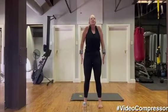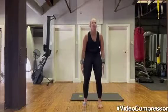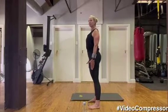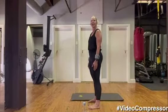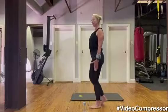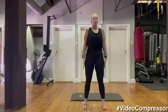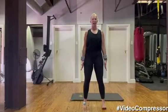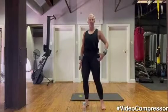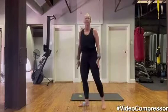Breathe in, shrug your shoulders up to your ears, and breathe out — slide those shoulder blades down and back. Think of trying to touch the floor without sinking, so you're pulling your belly button in and lifting your chest. Shrug up and then shrug down. Slide those shoulders down and back, reach for the ground — it's really active, you're not just hanging here. Let's do it again: shrug up, and breathing out, you want to touch the floor. We're really activating here in the back. Not just squeezing the shoulders back — slide them down to a point, holding that tension.